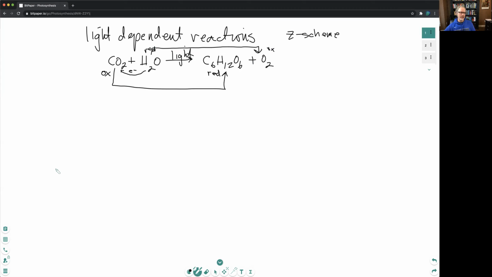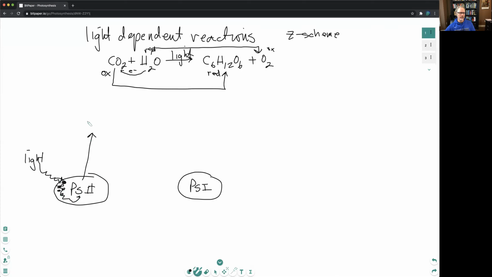And so what's going on now is we've got two photosystems, photosystem 2 and photosystem 1. Okay, and they're named, of course, in the order of their discovery. So what's happening then is we've got some sunlight energy that's striking the chlorophyll molecules in this reaction center here. And what they're doing is they're going to transfer the energy into the reaction center of photosystem 2, and they're going to excite the electrons up to a primary electron acceptor.